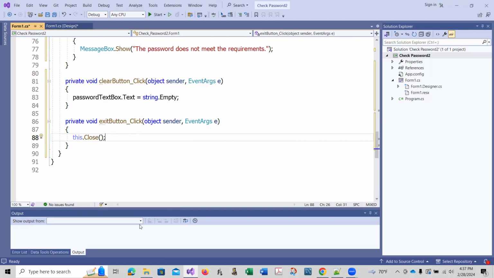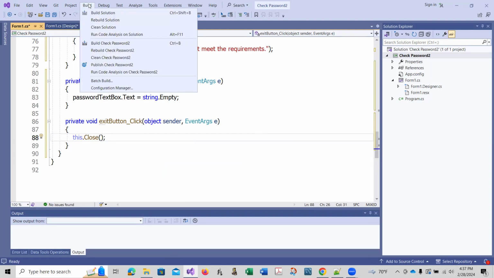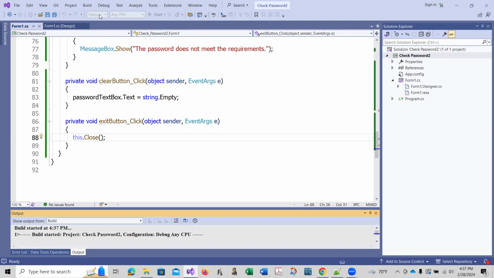There are no issues, but I will always go back and check. It should give you a message when you're doing it, build one succeeded and zero failed. So now I'm going to check it, and I hope this time I'm able to show you the output also.